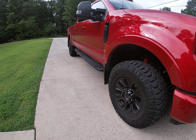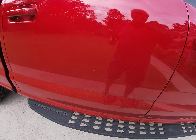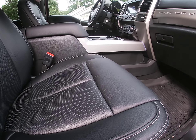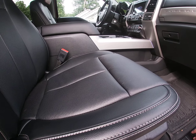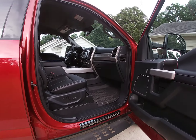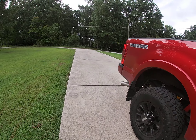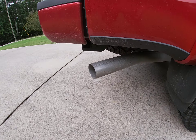This is a Lariat — it's pretty nice. It's got a key, of all things, and I didn't know that was going to be like that. Otherwise I would have gone with the Lariat Ultimate, because I do like the push-button start the Mustang had. What this has that the Mustang didn't have is blind spot monitoring and a 445 cubic inch motor. They build this beautiful truck and then they put a key on there.